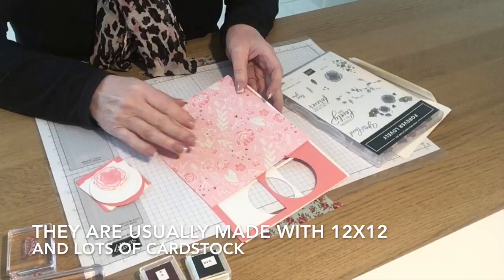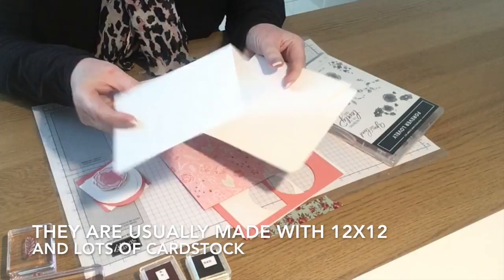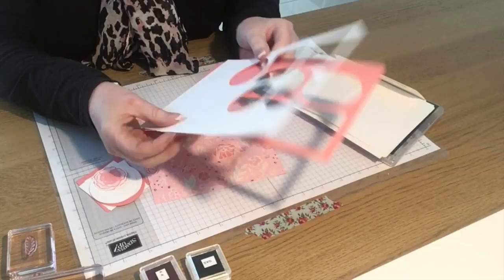So what I'm going to be using are the Stampin' Up note cards and envelopes. These are thick Whisper White and they're pre-scored, and you fold them in half and you've got an instant card. So from this one sheet of 6x6 and just half a sheet of coloured cardstock, this is Flirty Flamingo, and half a sheet of regular Whisper White, I'm going to make four cards.